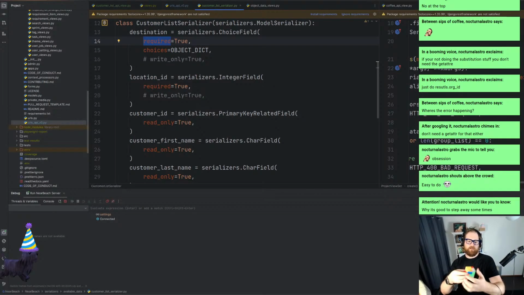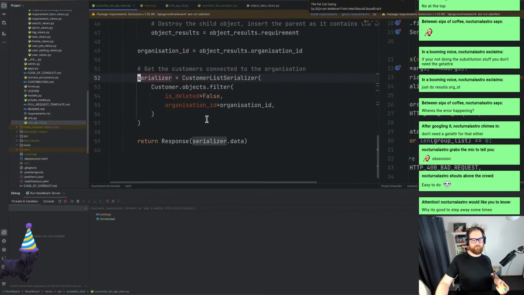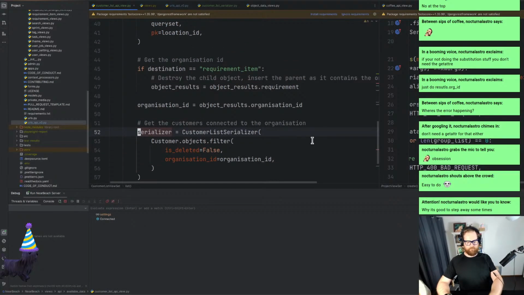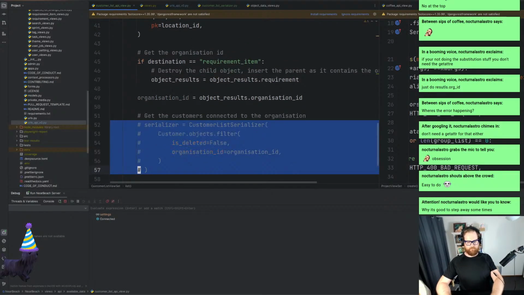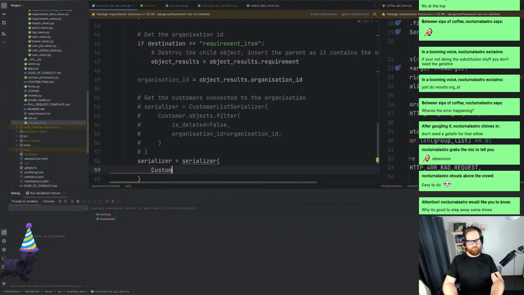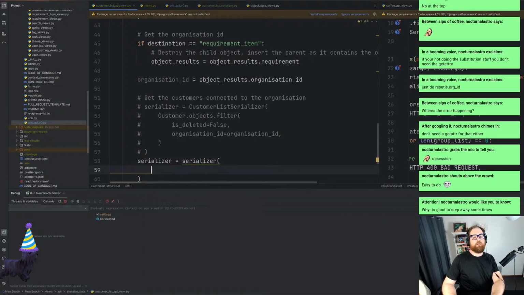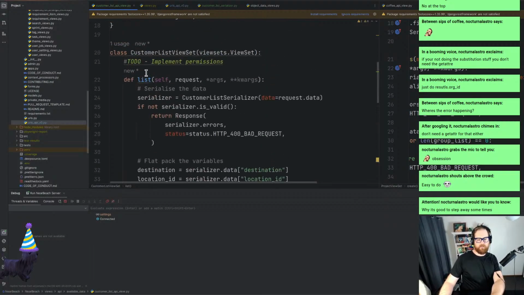So, if we have write only in here, this disappears and stuff like that. I'm just wondering, can I, and hear me out, can I add data in after the fact?